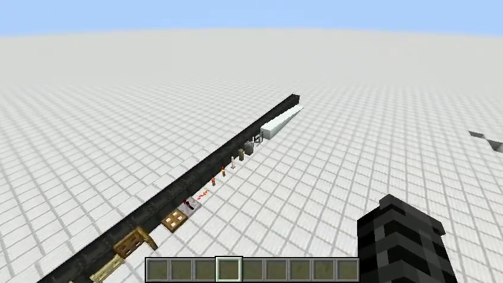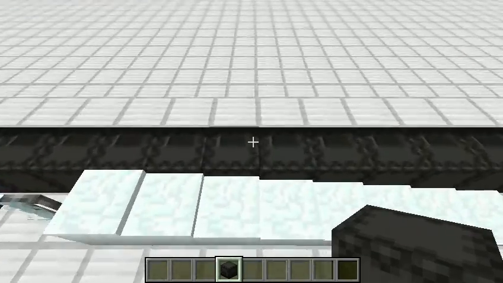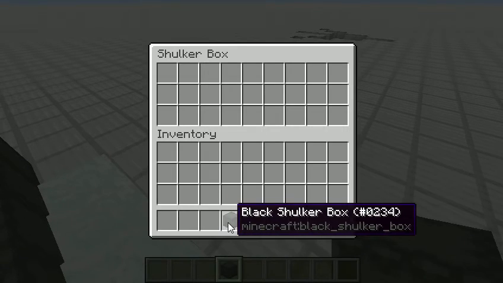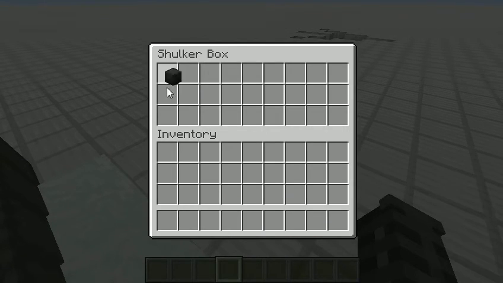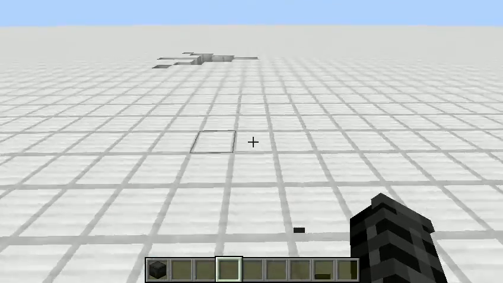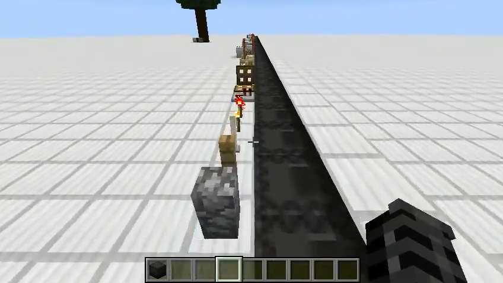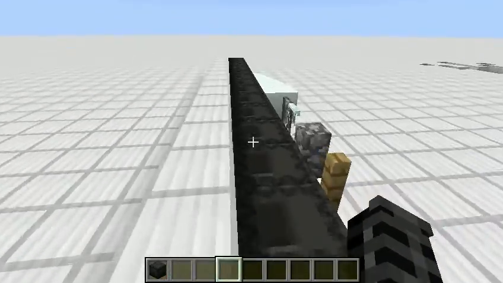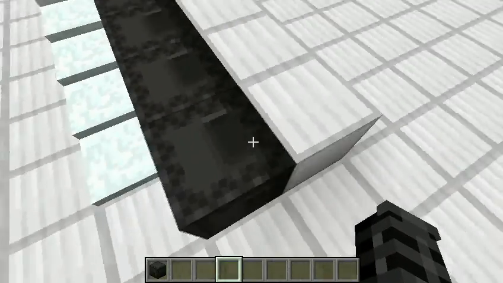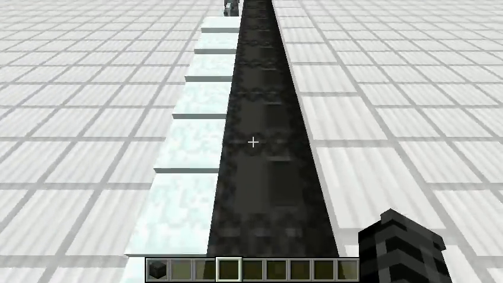Actually, there is another small bit of detail. For example, you cannot put a shulker box inside of a shulker box. That is physically impossible, so if you want to store it inside of anything, you can put it in a chest, dropper, hopper, or even dispenser. And dispensers will actually dispense these into placement. There's another fun factor.